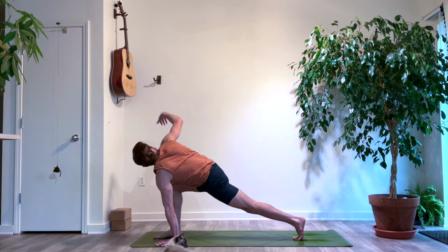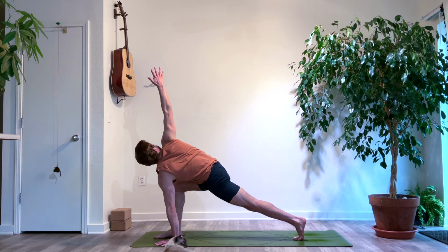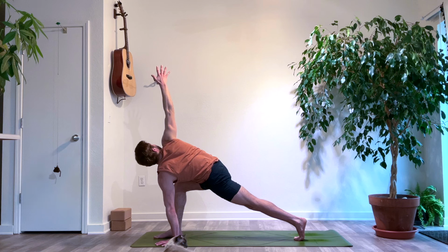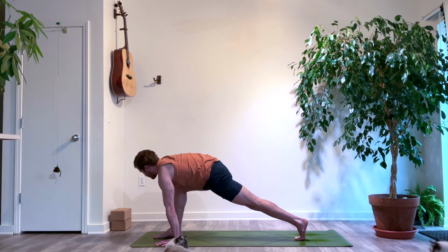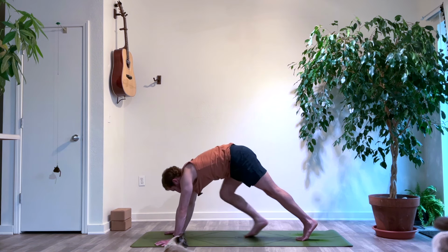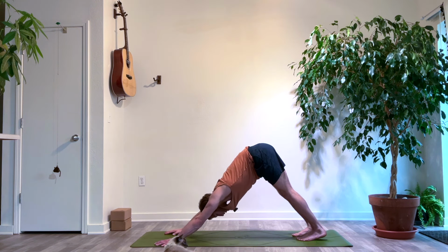Inhale, reach your right arm up towards the ceiling, coming into a twist. Maybe gaze up towards your right fingertips, if that feels okay in your neck. For 3, 2... And one, lower your right hand down. Big step back, downward facing dog.